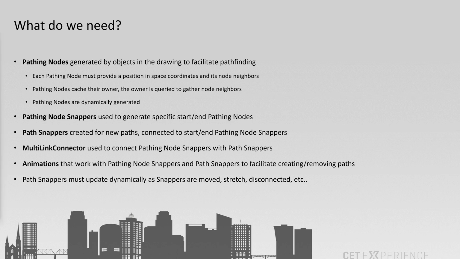So for example, if we have a panel run of Fika panels, if we were to disconnect one panel from another and break the path, we would want the jumper to be removed as well because it's no longer valid. Or if we were to shorten the path or lengthen the path, we would want the jumper to react and get larger or smaller, or potentially remove itself if it's no longer valid. So the dynamic updating of paths or jumpers that have been created.